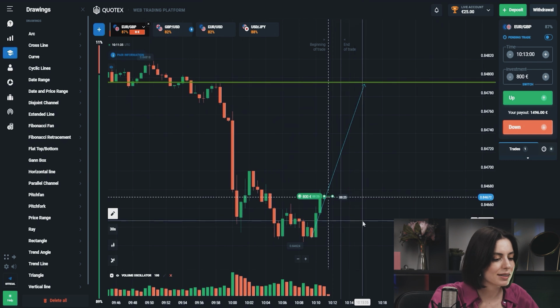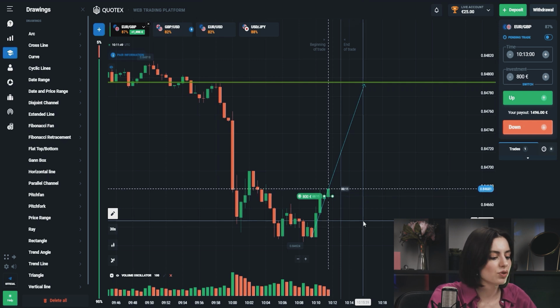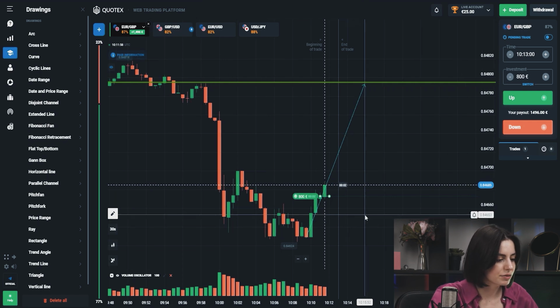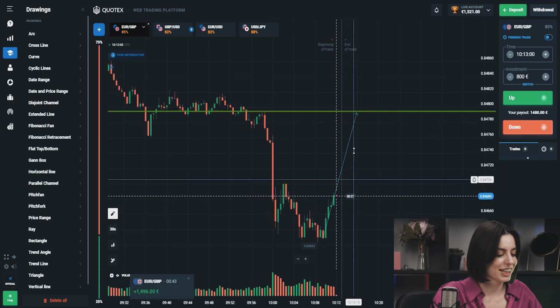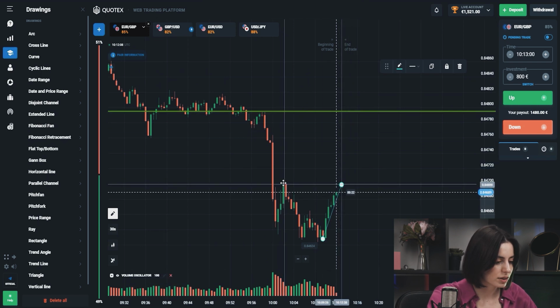I know the period is not that long, but it makes you the quickest, the easiest money sometimes if you're attentive enough. Just check how it goes. It's just perfectly going up, and it seems like we were right here. Okay, a few seconds left, and the profit for us here. Okay, and what do we have next?